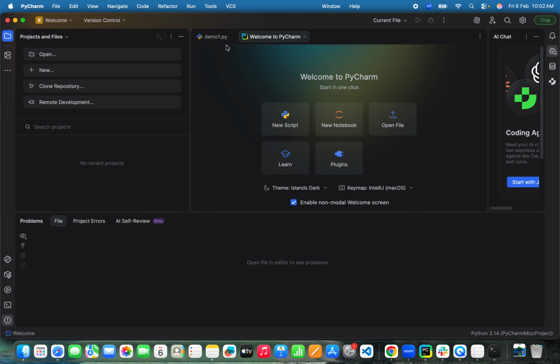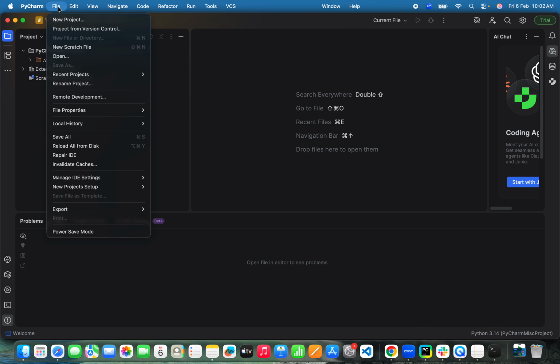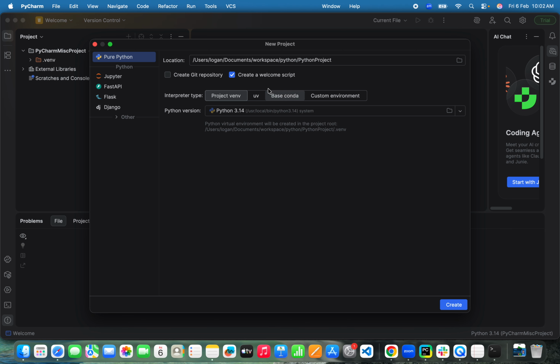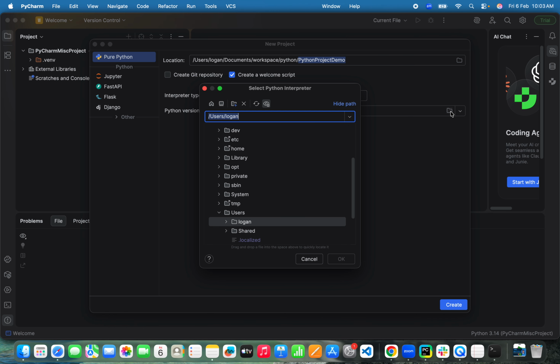Once you come here, I'll close things here. So welcome to PyCharm, I close. First thing that you need to do is go to File and then create a new project. I'll put it in my workspace. My workspace is kept in my Documents folder, Python project. Let me create this project as Python project demo. If you want to change the path, or give a new name to the folder where you're creating it, go ahead. And for the Python version, ensure that it is selected with the path where Python is installed, and if not, feel free to go ahead.